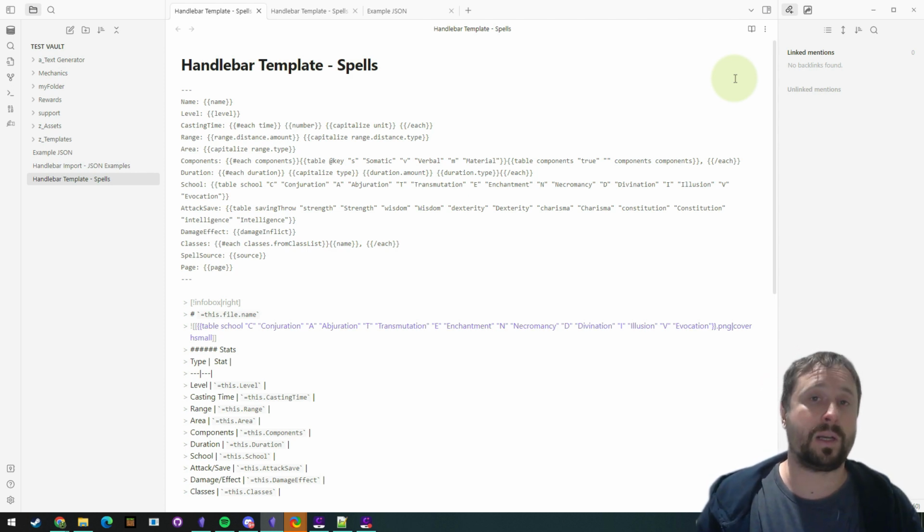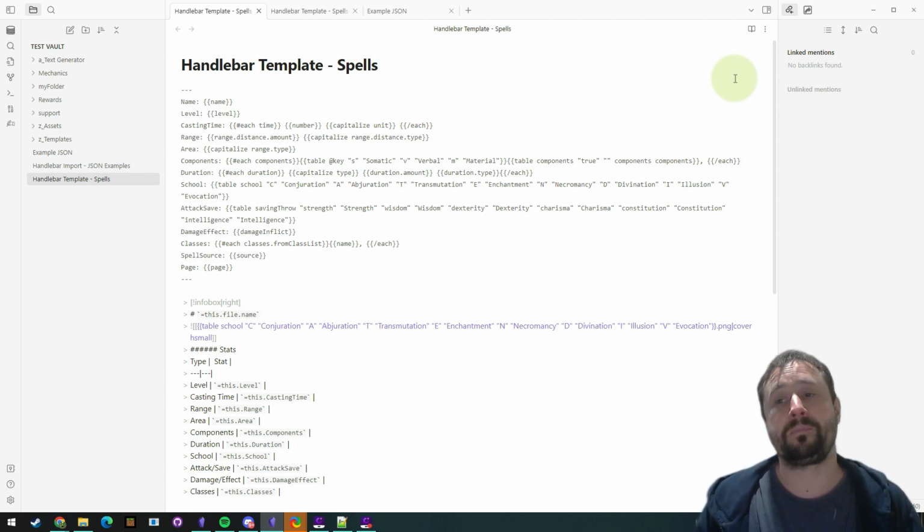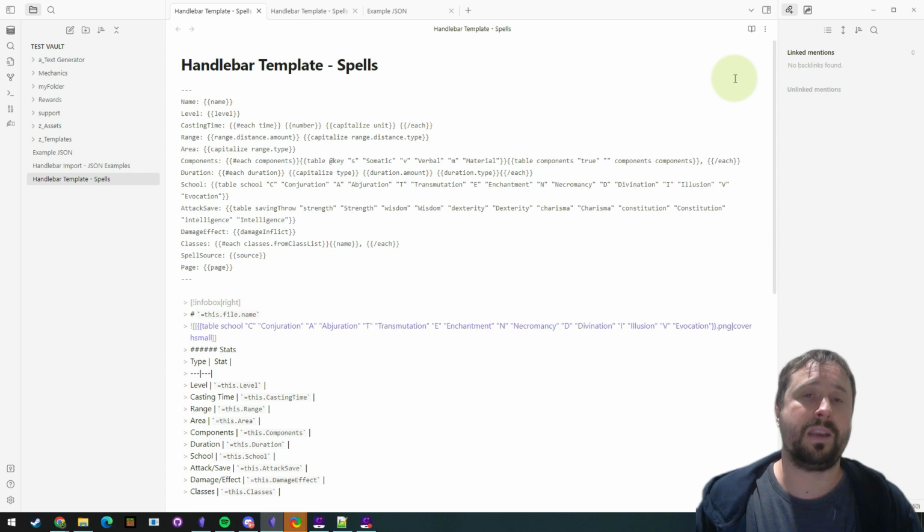For anyone who's new to handlebar templates, handlebar is a method or a system for bringing in data. It defines a template that can be used to bring in the data. It's another external piece of code that Filing uses in order to enable the CSV and JSON importing.